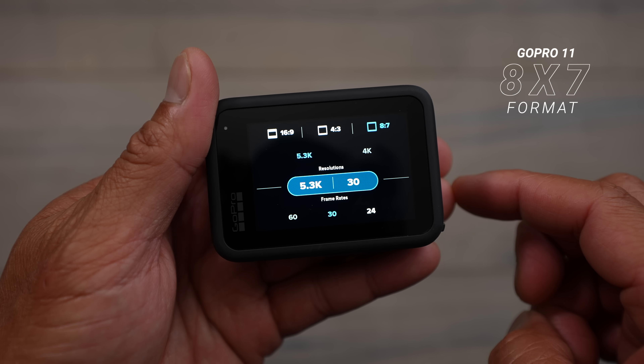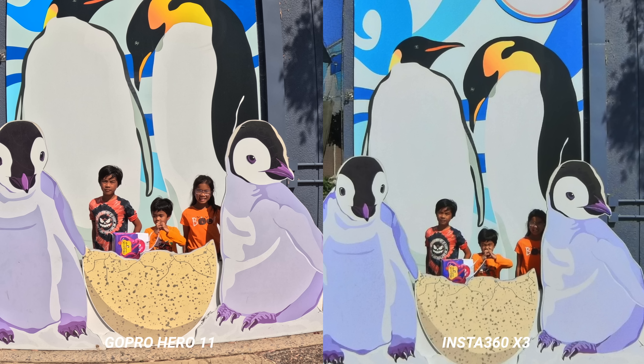When it comes to photos, we have 27 megapixels on the GoPro Hero 11. The Insta360 X3 achieves 72 megapixels because it's shooting with two lenses in 360. That higher resolution also gives you the ability to reposition and choose which frame you want out of it later in post-processing.